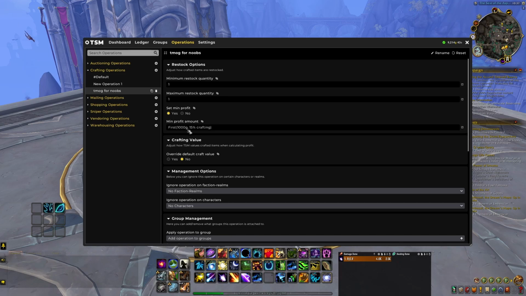So what I have here is 1000 gold, which means that I'm only crafting items that are going to be worth at least 1000 gold. You can set that to a lower amount if you're a bit newer to gold making. This will allow you to have a bigger stock of items, but for me 1000 gold works just fine. And then 15% crafting to make sure that I'm making at least a little bit of profit.